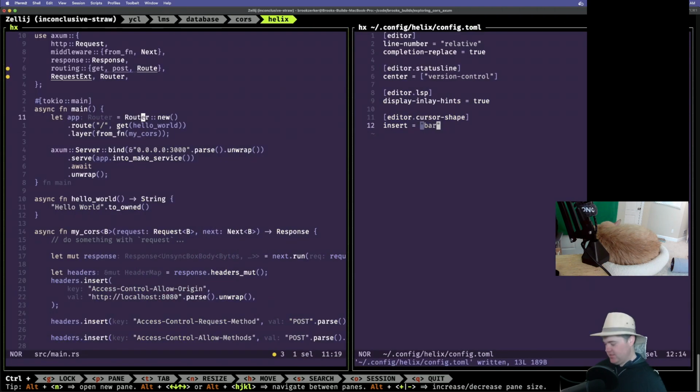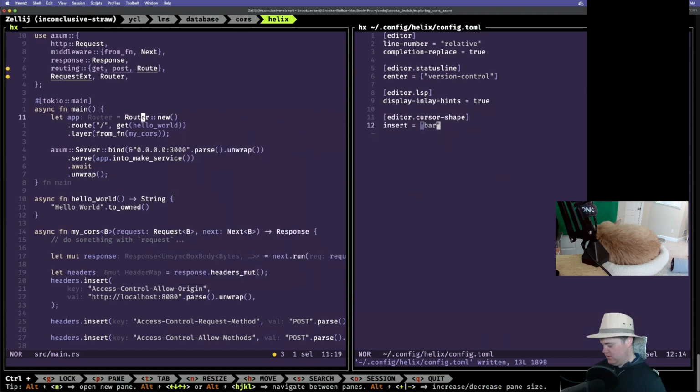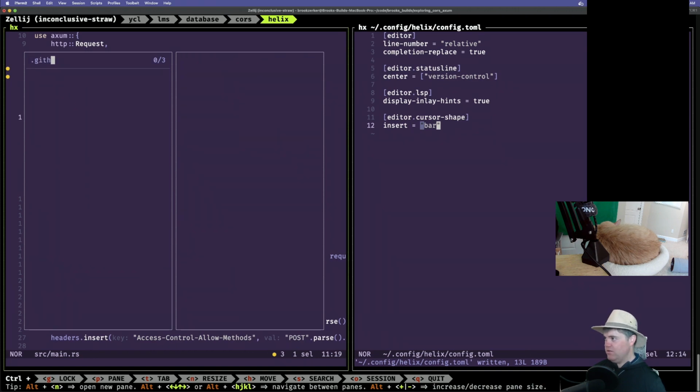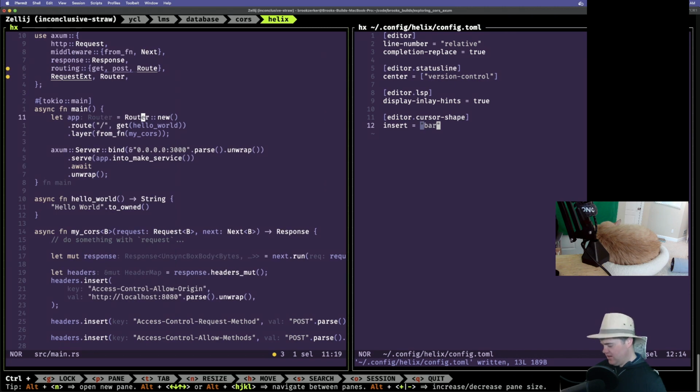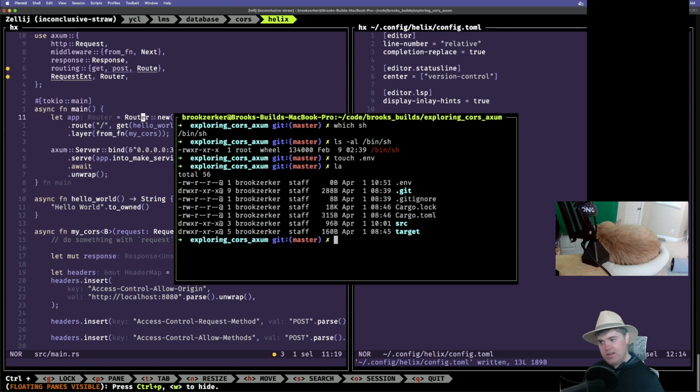Oh, I'm already on the left side. Okay, so if I'm in here, if I do a touch .env, I want to go into a .gitignore. Is there no .gitignore for this? Oh, there is a .gitignore.